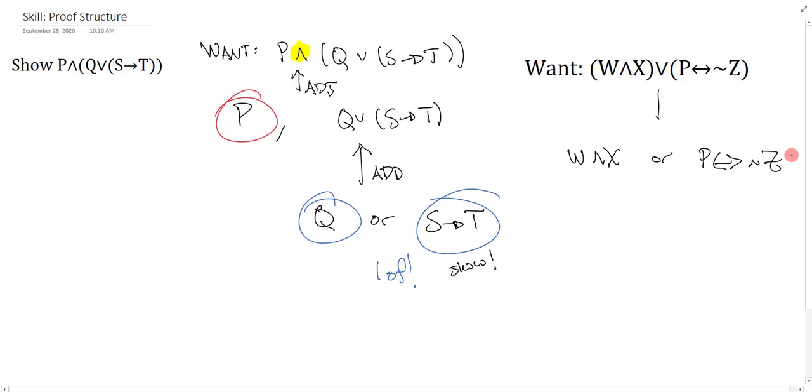Okay, well how do I build this W and X? Because this is a conjunction that means I need W and I also need X. Now I can put in my instructions anytime I want. I know that if I get W and X I can go up and adjoin, and I know if I got one of these things I could go up by addition. But maybe I don't have the W or X on the board. Maybe I just have this.